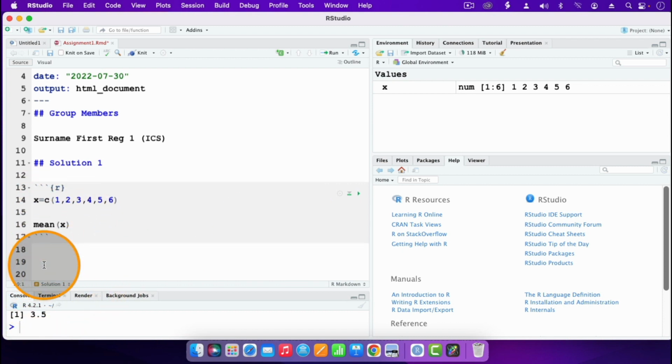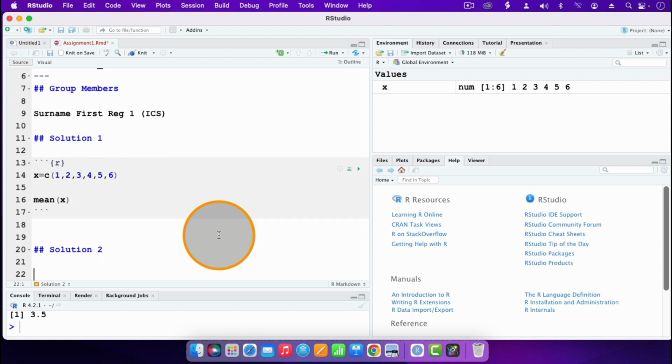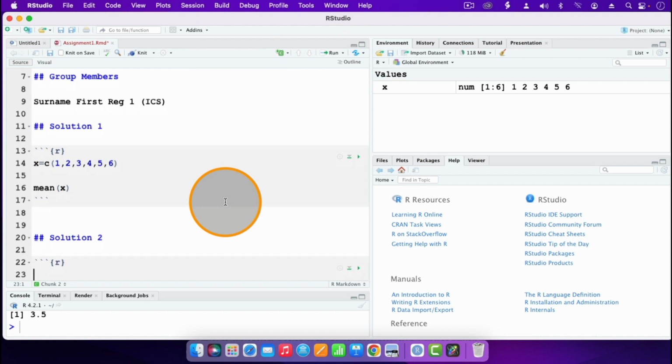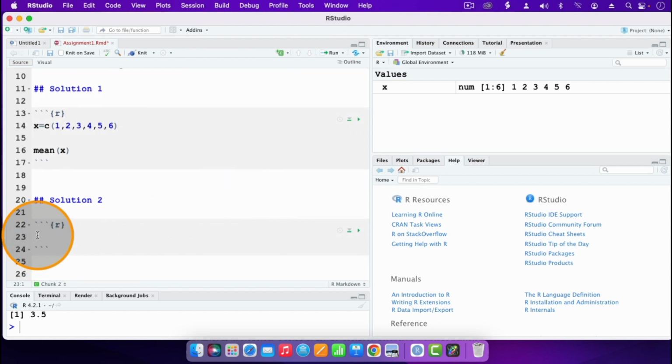I'll just press enter, and then I'll type the hashtags there, and then I'll type Solution 2. We are now going on to solving the second question. If you are answering a question which requires the use of some packages, then to load the package, you first have to go again on the C there on the top here, click on the R chunk, insert, and then inside the chunk that you have specified, you go on and load the package that is required.